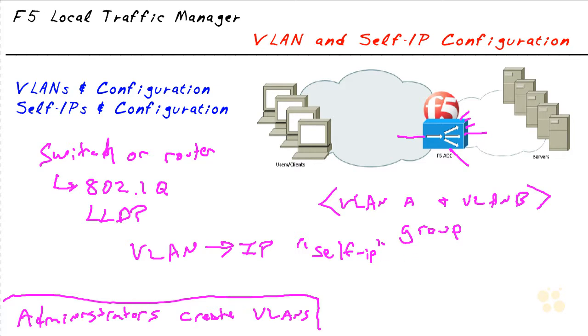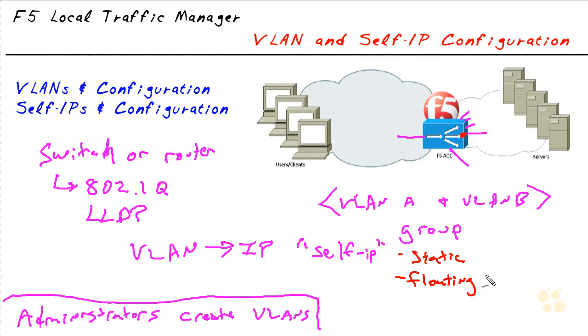So we have a couple different types of things also when we get into the self IP. We have 2 different types to look at in there. One is static and the other is floating. And it's kind of an interesting way of thinking about these. So a static self IP is assigned to the BIG-IP system only. So an interface IP right here is exactly where that goes. That is a static one.